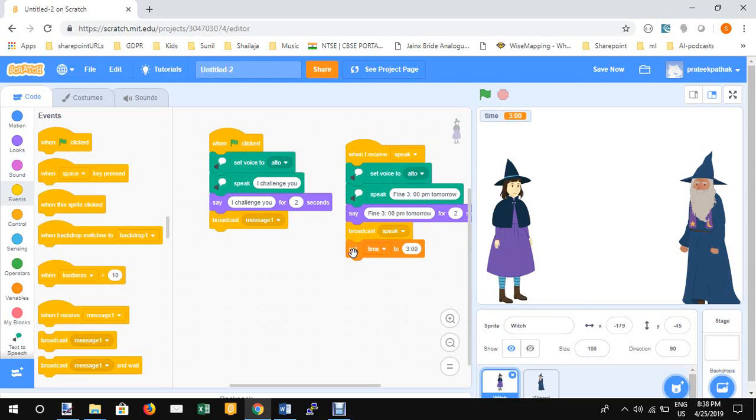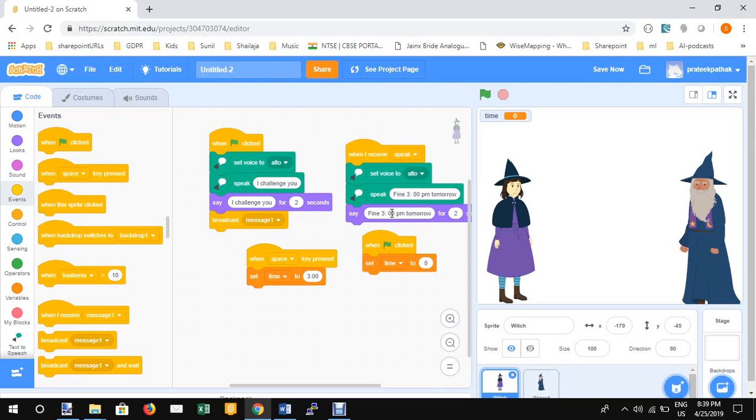So once you broadcast speak, once he says that, you can just remove this broadcast speak and you can take when space key pressed, that time set time to 3, and when flag is clicked, you can just set that to 0. Set time to 0. When time is 0, then when space key is pressed, that time is 3.